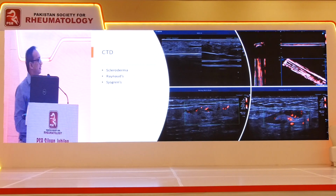So these are some interesting, this is scleroderma. So this is skin from the same patient in the normal area, and this is the sclerodermatous skin. You can see how smooth, thickened, and granular it appears as compared to the rest of the normal skin with prominent blood vessels. And it can be identified with the ultrasound. Do we need to do it? No, I don't think so. In this case, specifically, you could see it with your own eyes, so there was no real need. But if in doubt, ultrasound can assist you in making the decision.